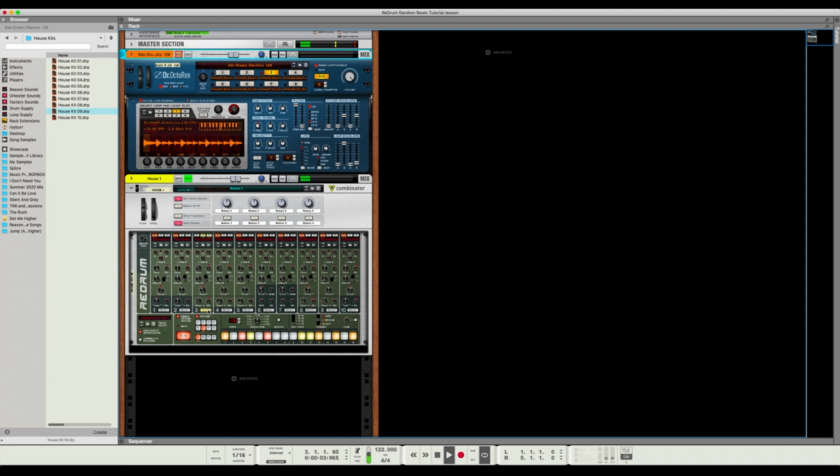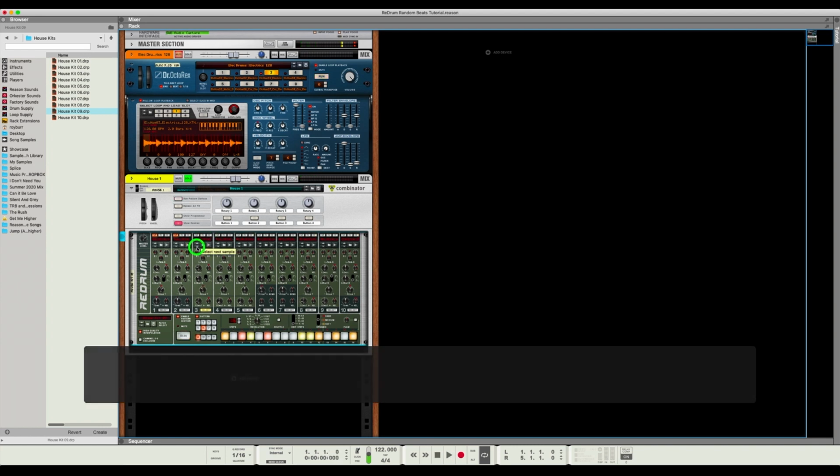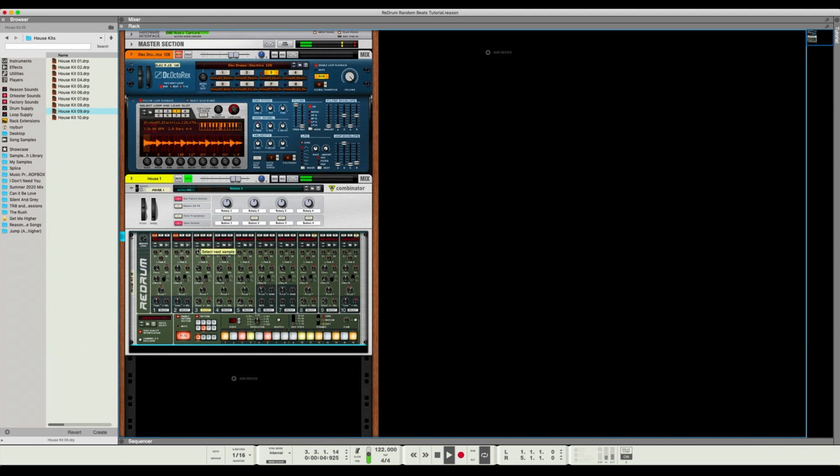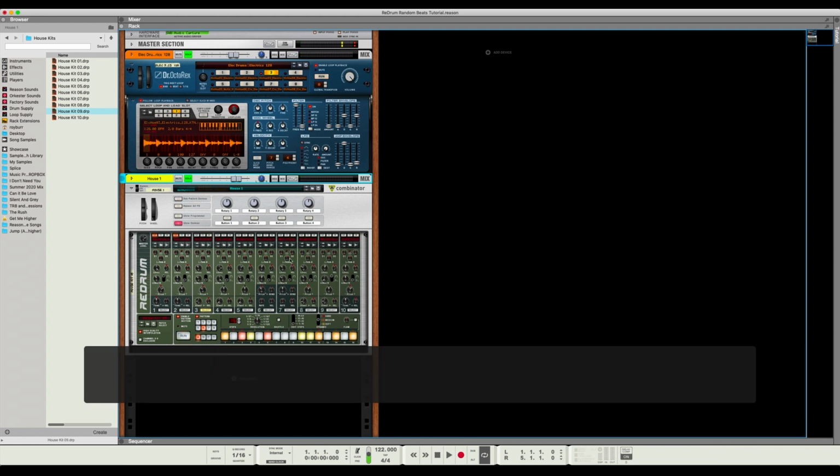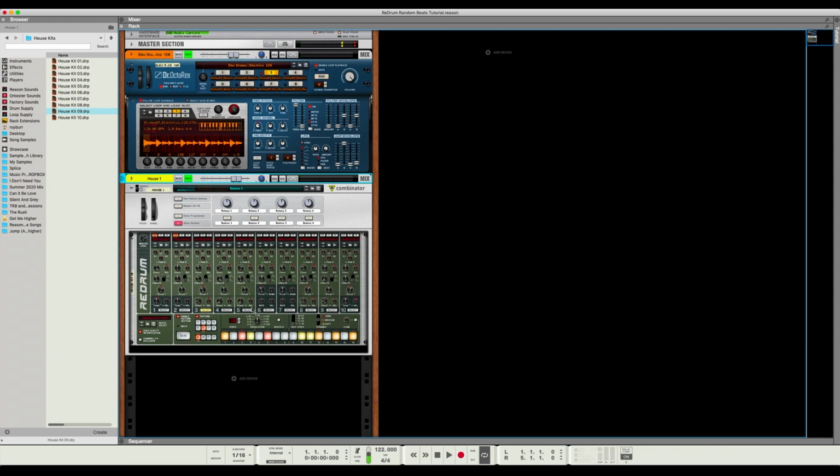Okay, we've got a tambourine on that slot. Now I might want to change the tambourine sound for something else. So I quite like that. So you can build up. So you started with something random, but you can actually start to build something that will work with that beat.